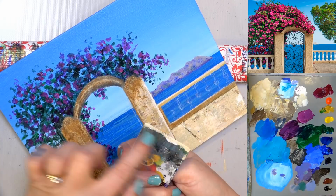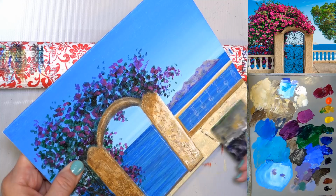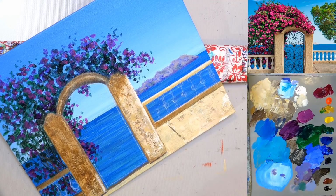Just kind of scraping up a bead along that edge so you don't have too much paint on here at any one time. If you have too much paint, it'll just go on a solid color, and that's not the point. We want it to catch on these cracks in our canvas, or the texture of our canvas.